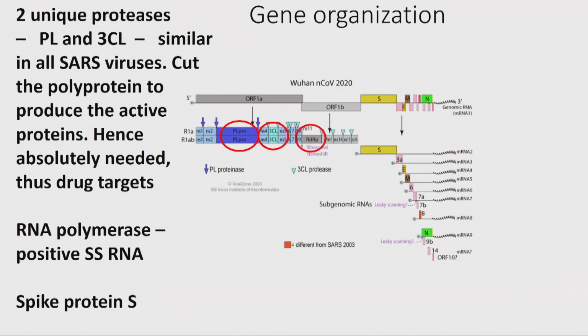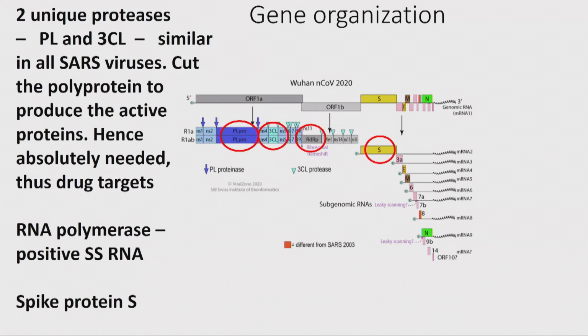Then they have in the gene an RNA polymerase, the third one. This is a protein that polymerases the RNA. The RNA is the genetic information, so the virus has to make itself, to make its son and daughter and so on. So it has to make polymers of its RNA, and the spike protein that you just heard about. And I won't talk about all of them. I'll just say that these two proteins that I showed in the beginning are really very important.